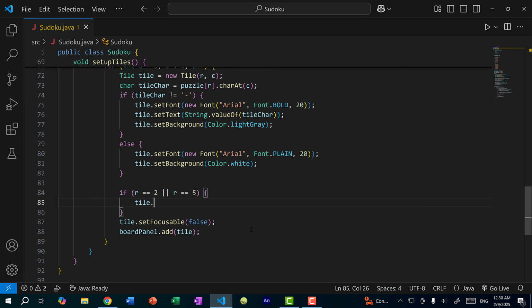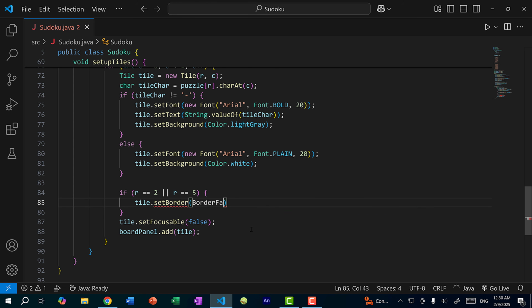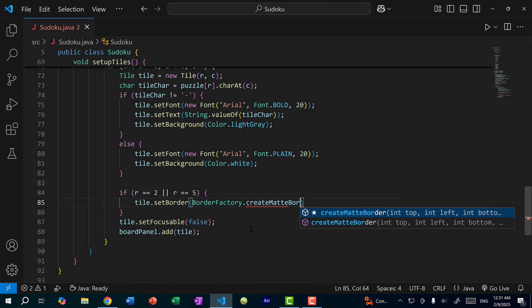So tile.setBorder, BorderFactory.createMatteBorder, and we need to specify the thickness of each side. We want to make the bottom thicker, so we're going to make it 5 pixels. And for the other 3 sides, top, left, right, we're going to make it 1.